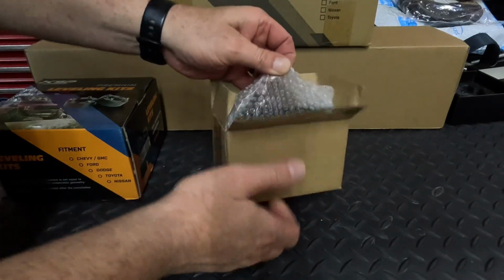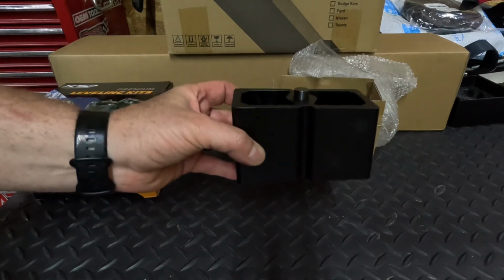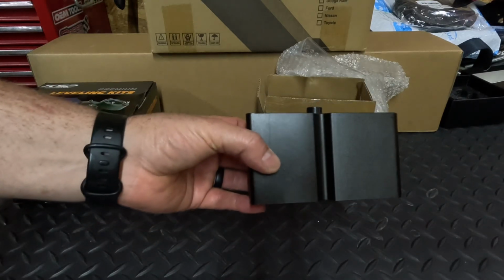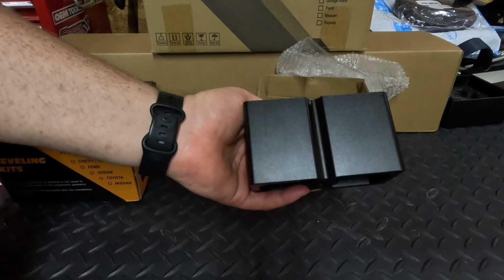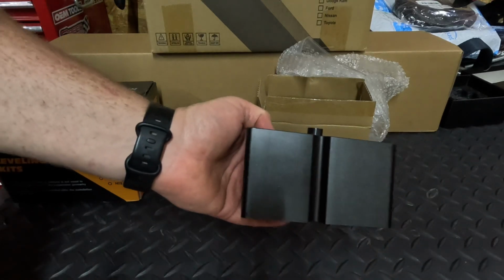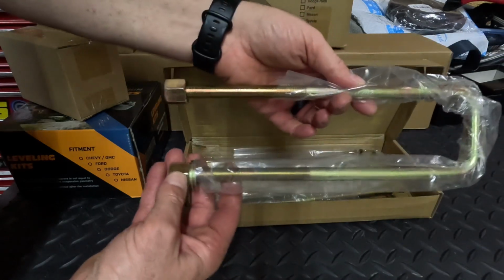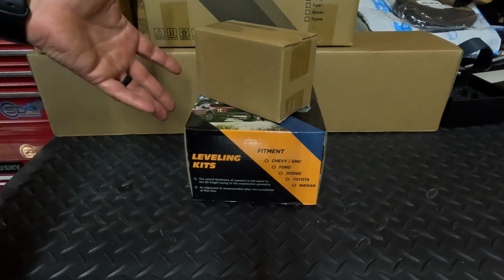And then to handle the lift on the rear, the kit comes with these blocks. These are going to go between the leaf springs and the axle. Currently on the truck is a 1 inch block, which comes factory, and that will be taken out and replaced with this block here. So this block is a 3 inch block, so it's going to give you an actual 3 inches of lift. Now it is tapered just a little bit, about 1/8 of an inch towards the front. That's going to help you keep your pinion angle at the correct angle. Included in the kit are these brand new U-bolts. They are a lot longer than the factory ones because of the lift block. So all the parts I just showed you handle the lift in the front and the lift in the rear.